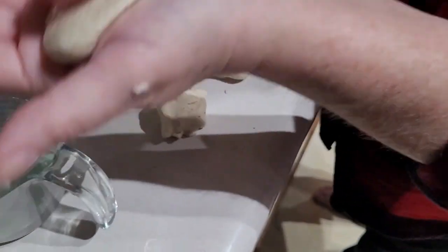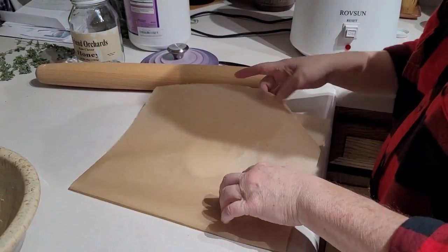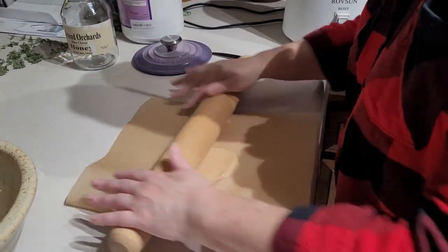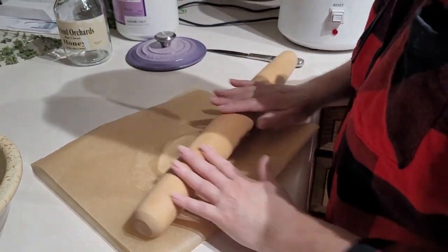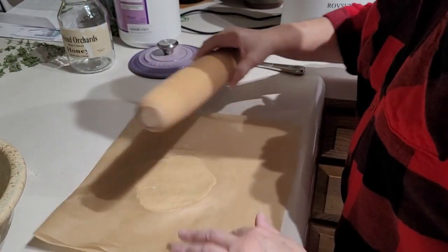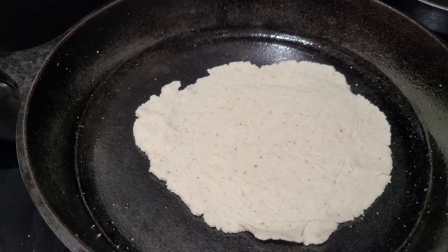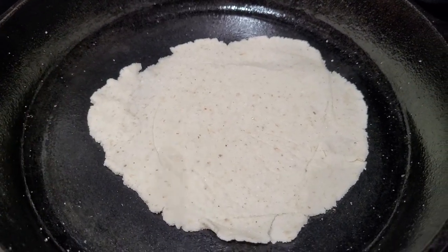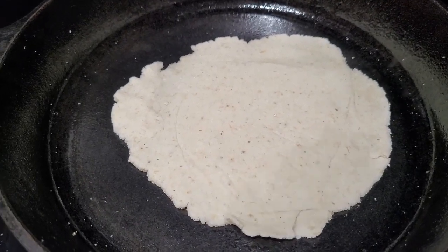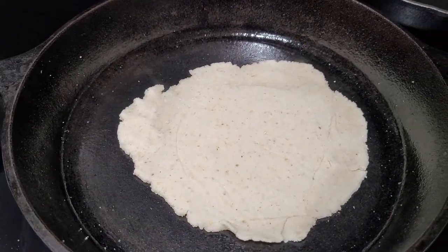We're pre-flattening it a little bit with some water, then laying it in the middle of the parchment paper and pressing it out slightly before rolling. There's our full-size tortilla. This recipe — one cup masa to one cup water — makes roughly four tortillas, roughly six inches each. If you want them larger you'll want to double the recipe; if you want them smaller you could break them into eight and have little taco sliders. Roughly seven minutes and we have our homemade tortillas all ready.